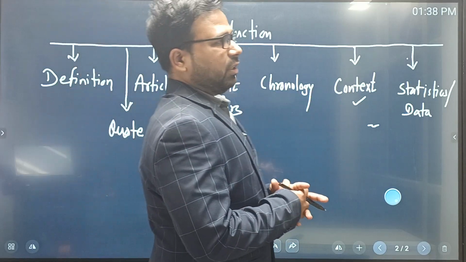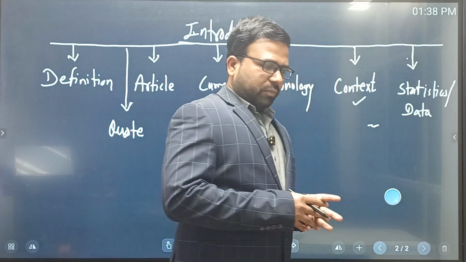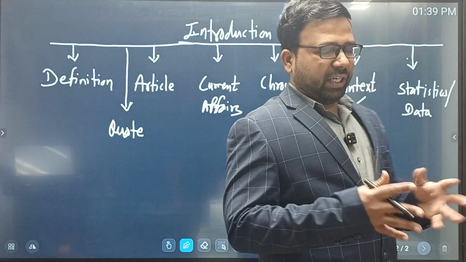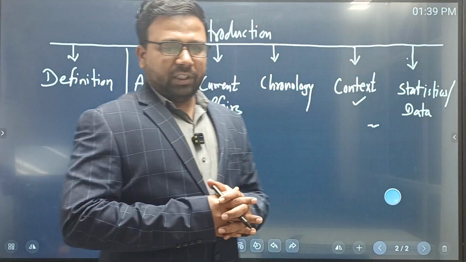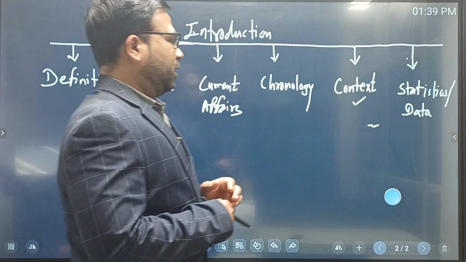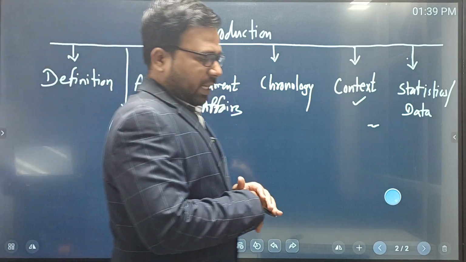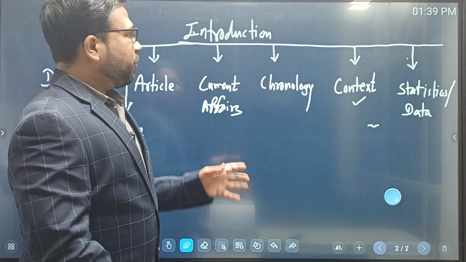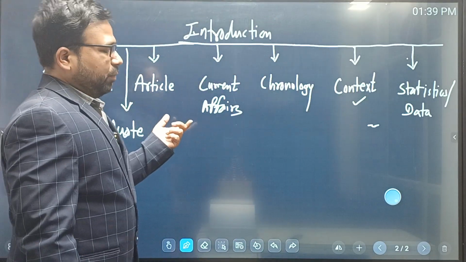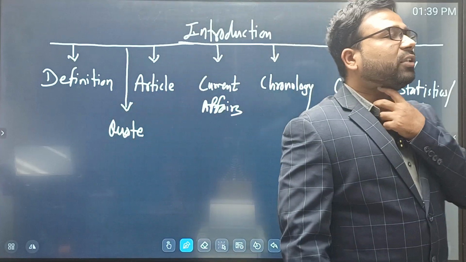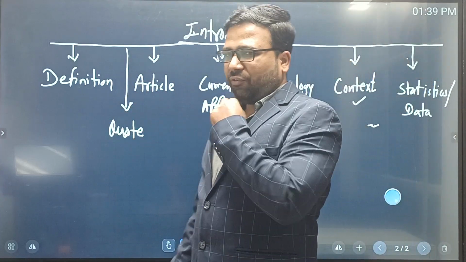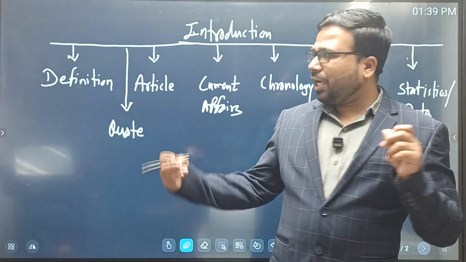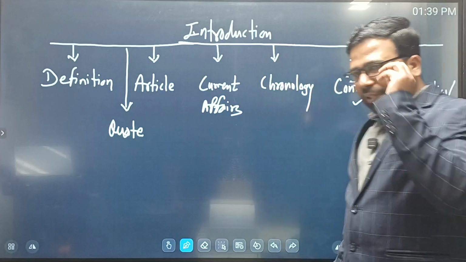Even poverty, though it is a topic, is also connected with statistics and data. Then only can we discuss the other aspects of poverty, but it is in a way connected with statistics and data. So you can mention that at the beginning as your introduction, and then discuss that particular topic or question. Fine. So these are the different themes. If nothing comes to your mind directly after reading the question, just try to recall these themes. Then when you start recalling any one of the themes, something comes to your mind.